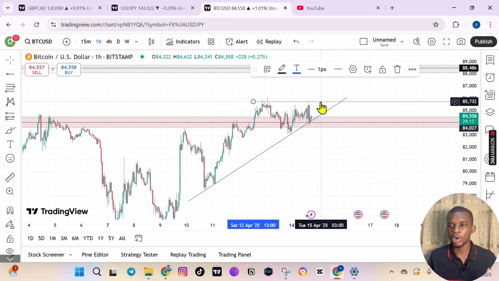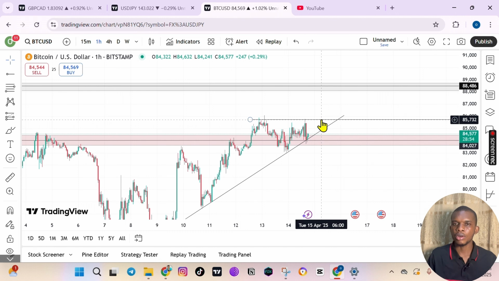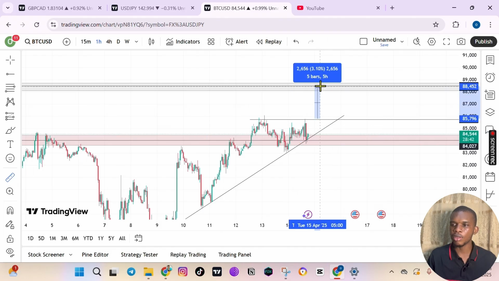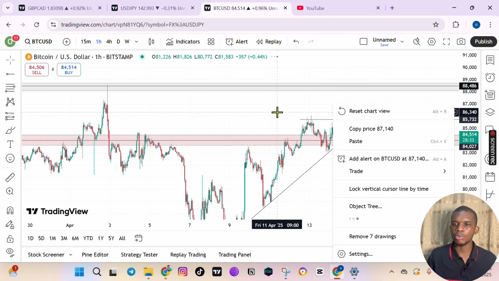That's what I'm doing right now, because I would have taken this particular buy trade, but I'm waiting. What I'm waiting for is for the market to actually come and take out this particular high. If the market comes and takes out this particular high, let's say a 1-hour candlestick settles above here, or let's say the market breaks here and retests, okay, I'm going to be taking a massive buy at this particular area. Now if you check it, this is about 280 pips, close to 300 pips to this particular area. Now you guys might be asking, why that area?